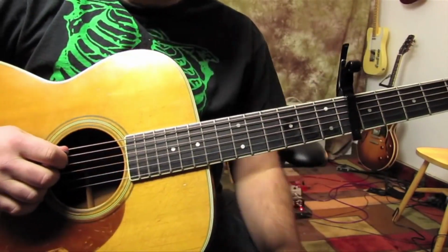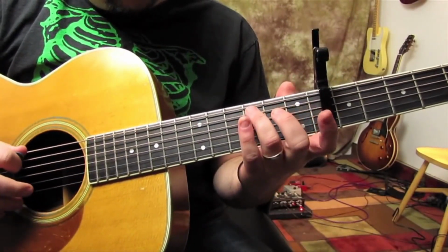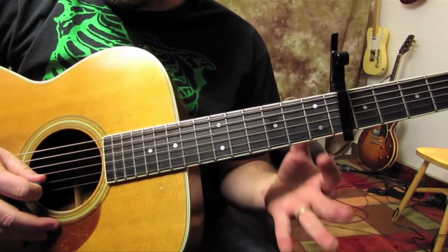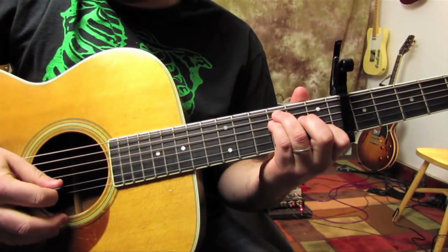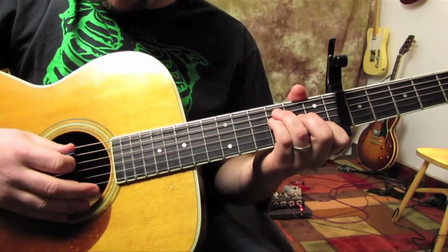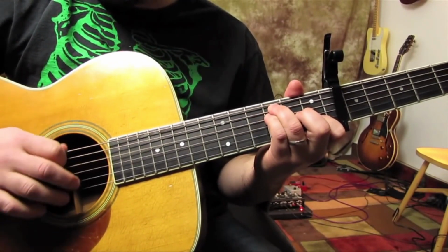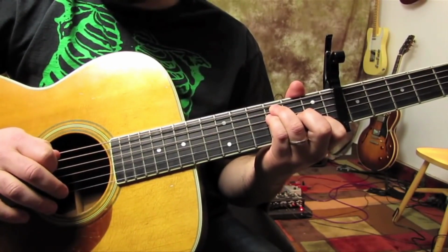So the next chord is called an F suspended 2, and it looks like this. We're going to take ring finger on the 3rd fret of the A, and then pinky on the 3rd fret of the D, open G, index on the first of the B. And the pattern goes like this. D, A, A. Then G, D, A. So we got D, A, A, G, D, A. Just like that.